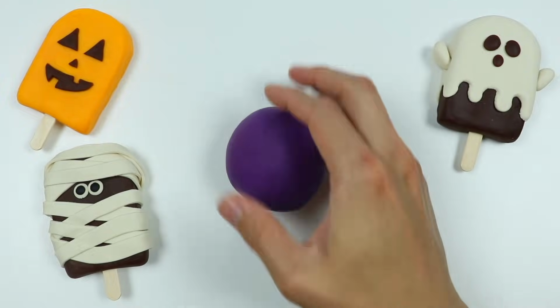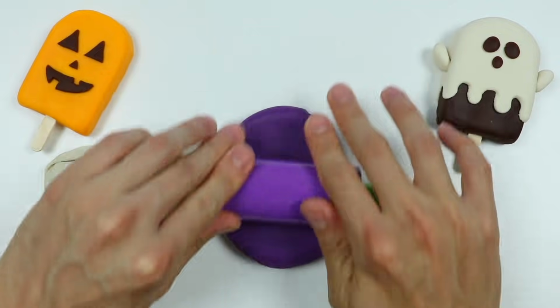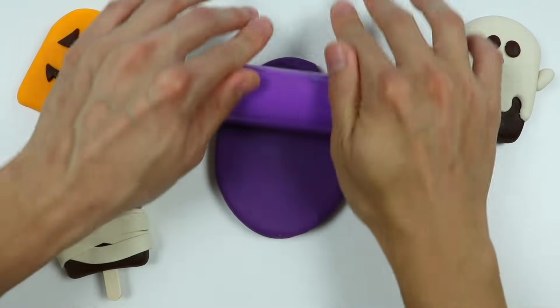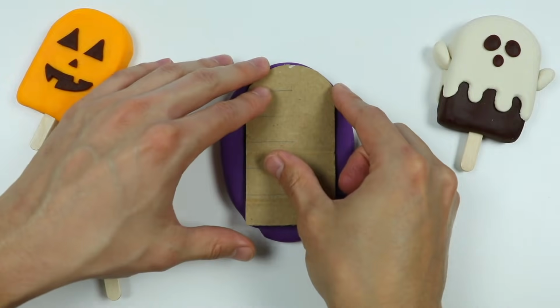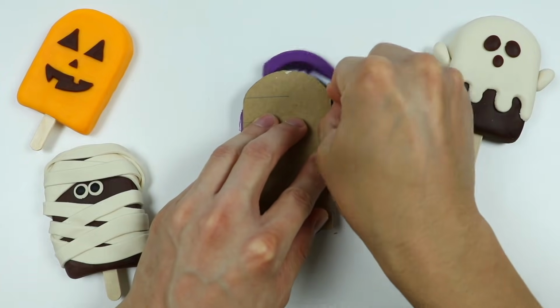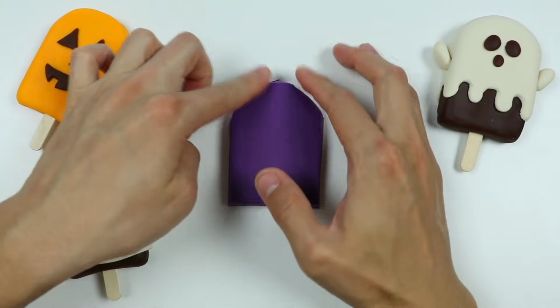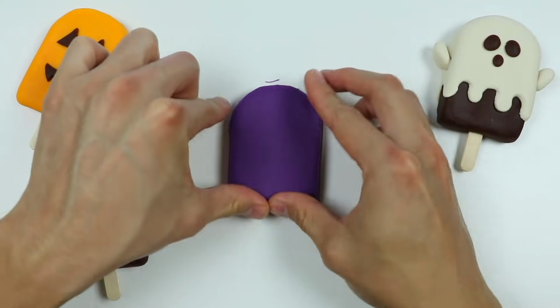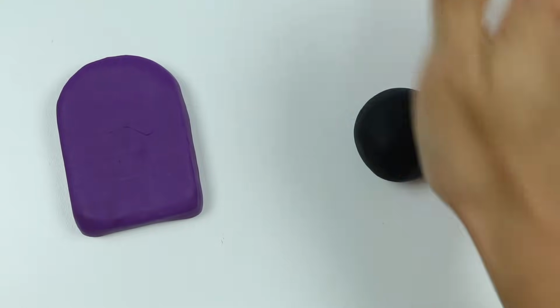Okay, let's make one more using purple Play-Doh. Let's roll this out. Now give me a minute while I make the lollipop shape. Alright, so we're going to be using this purple lollipop to make a vampire. We'll need black Play-Doh to cover the entire thing.